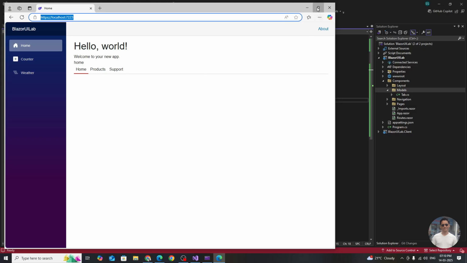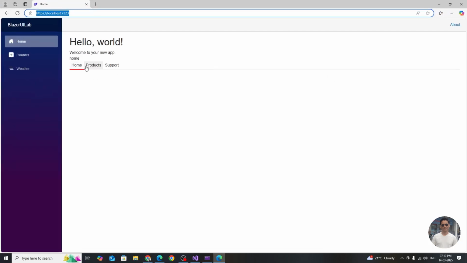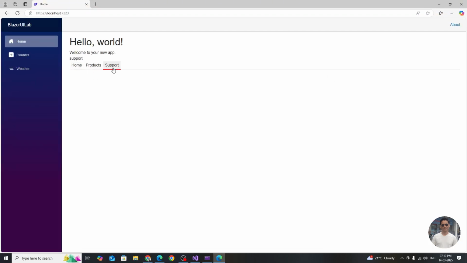Yeah, it shows. So it shows home initially. If I click on product, it shows the product and its post. Very good. Nice. Because it's responding back, and then we have the updated selected tab back into the parent. So this is working perfectly.